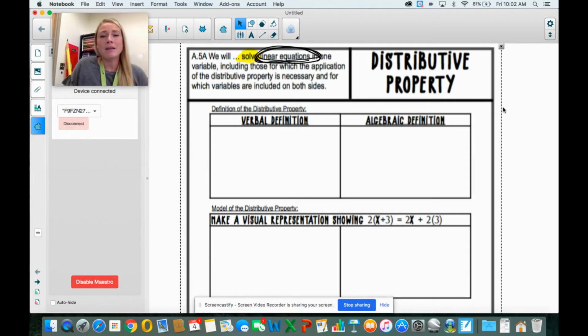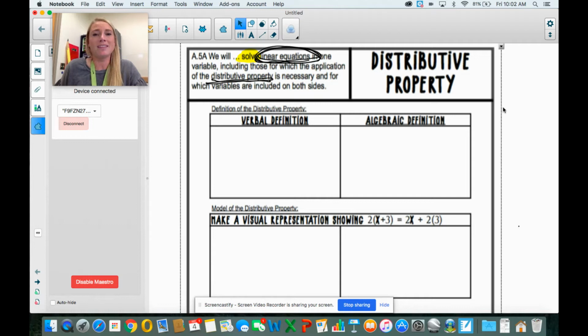Okay. And then they're wanting us to use a couple different things. They want us to use distributive property. Okay. And we're going to have variables on both sides. So we're going to have an equal sign, and then we'll have letters and numbers on both sides. Okay. So we're going to solve linear equations and we're going to do distributive property. So today, distributive property is what we're going to focus on. Okay. Now I have your anchor chart, so make sure that you have yours as well. And let's look at a couple different things.